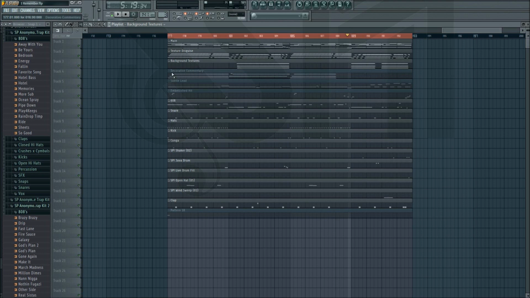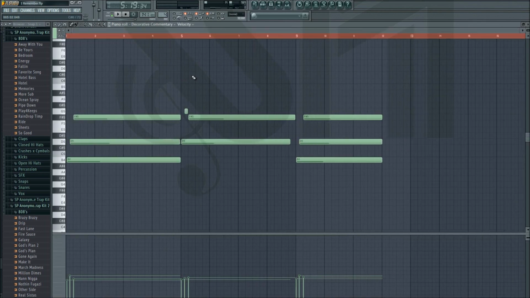So it's all about texture. So we're going to do a decorative commentary. So this is not texture anymore, right? Otherwise it'd be listed as such. This is going to be melodic, and it's going to be commentary. So it's going to be an audible line. Okay. So here's your decorative melody or commentary. It's the same thing. Beautiful.